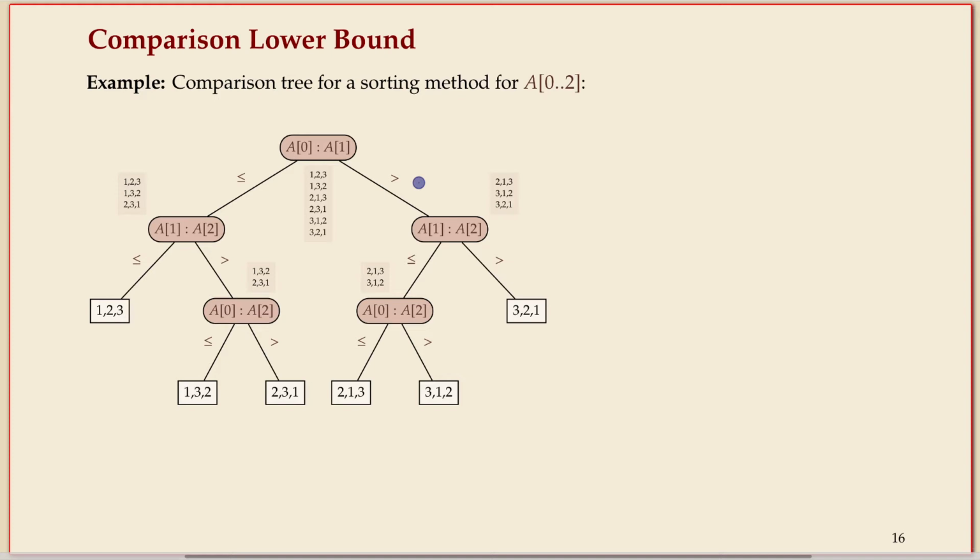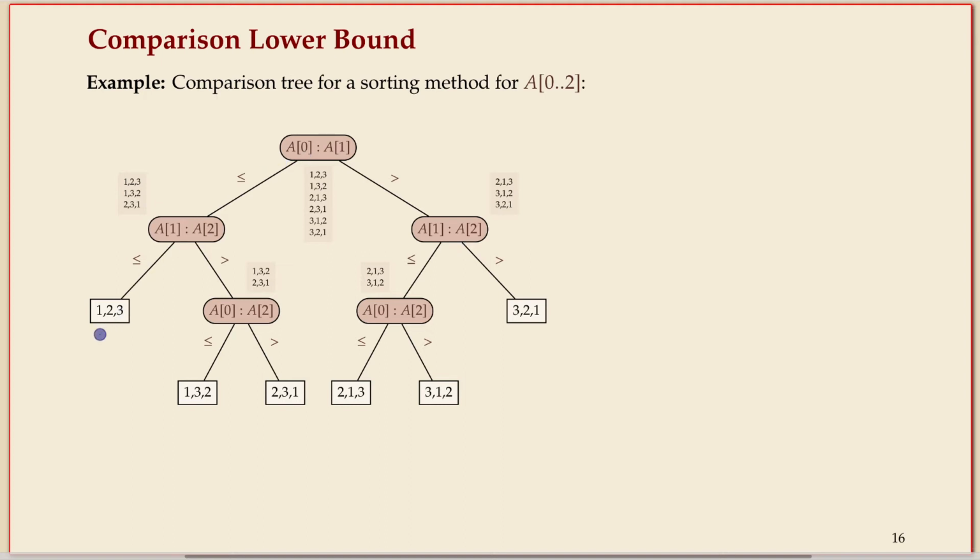Then depending on the outcome, presumably in an if statement, the algorithm can do 2 different things, right? It can continue in different ways because it has to react to whether the element in position 0 is smaller. In this case, it actually does the same next question. The next comparison asked is the same in either outcome, and it compares the positions 1 and 2. But this could have been different. In general, you're free to do different things in the different branches.